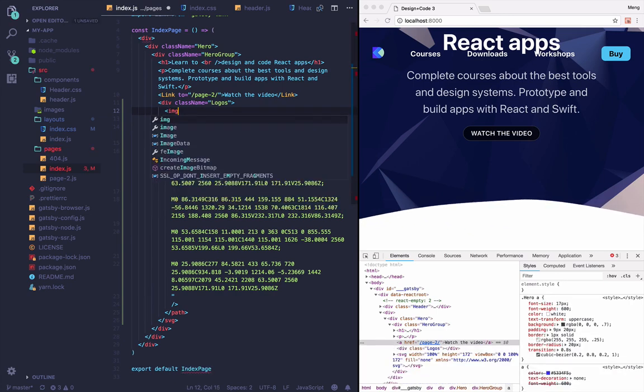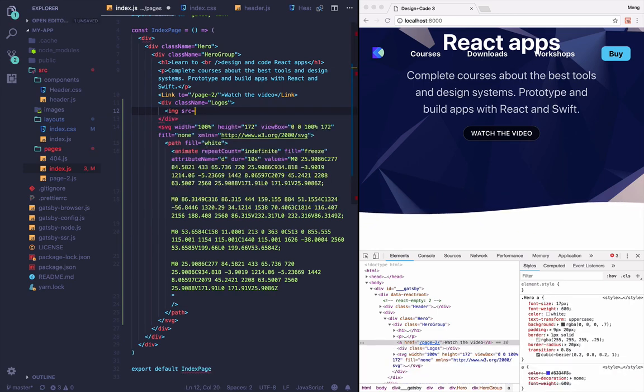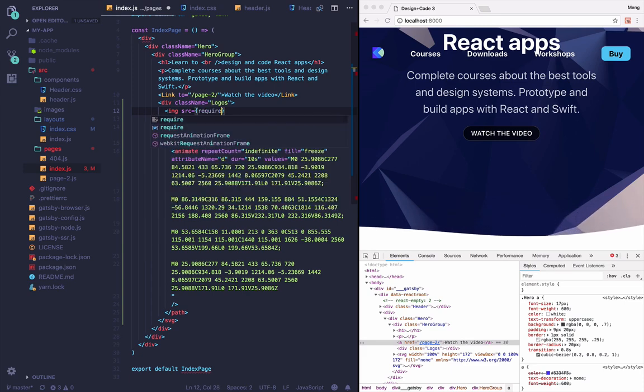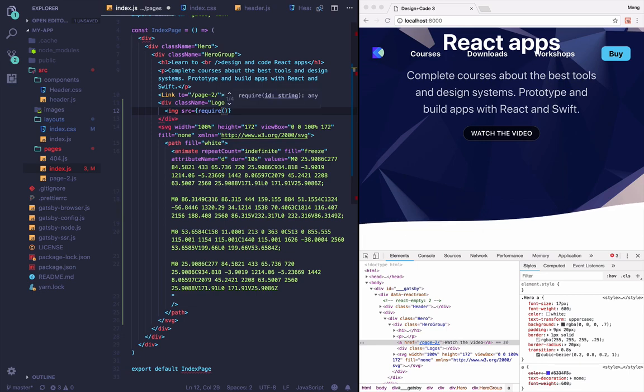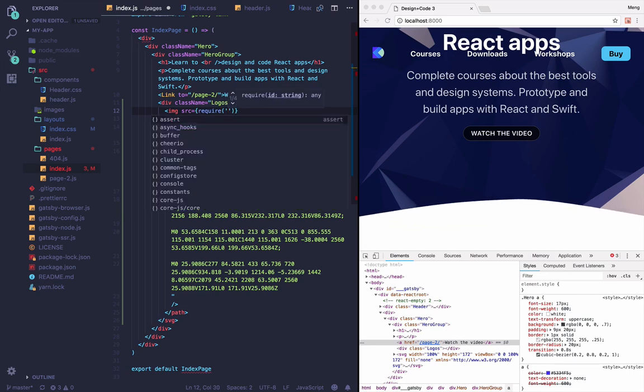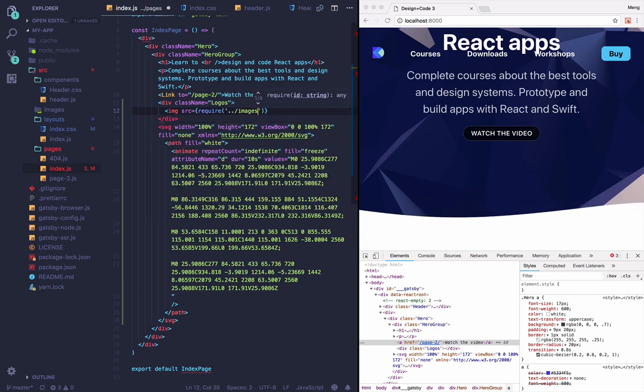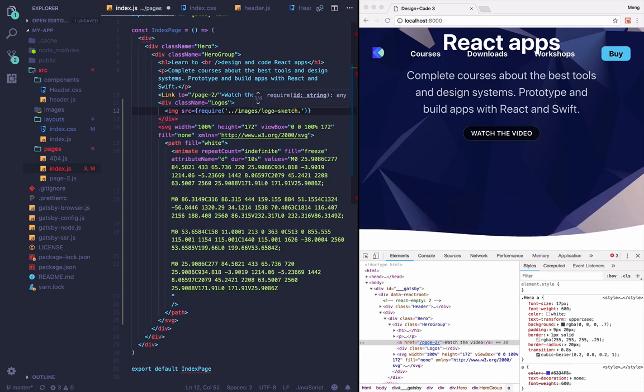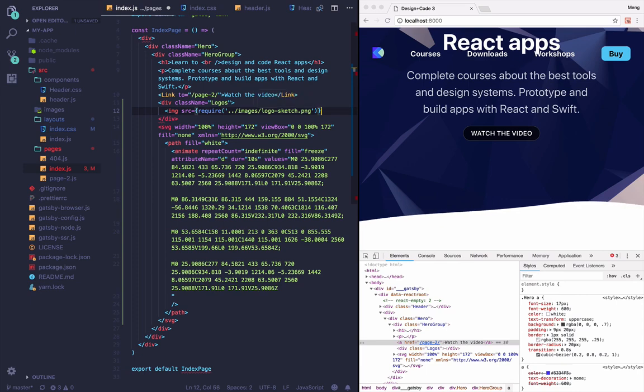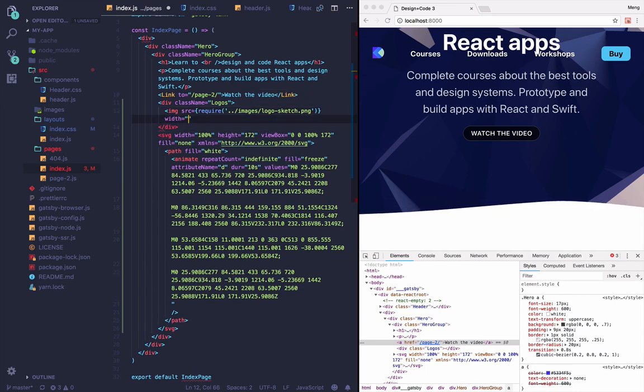So I'm going to add an image tag, src is equal to, then curly brackets, and inside it we're going to use require, single quote, and using the path to the images starting with logo-sketch.png. The width is going to be 50, and then close the tag.